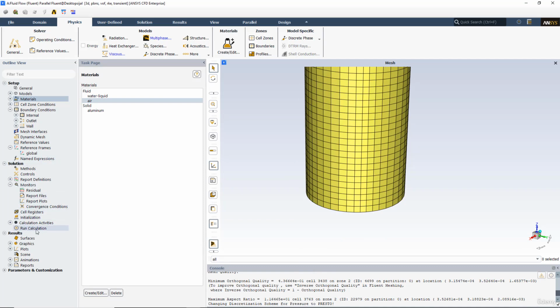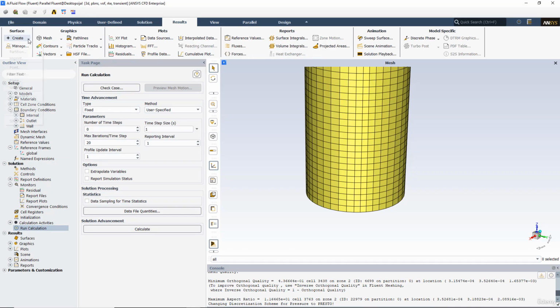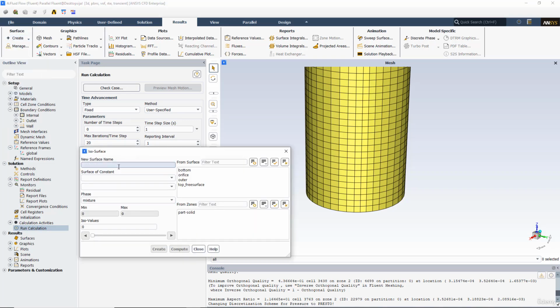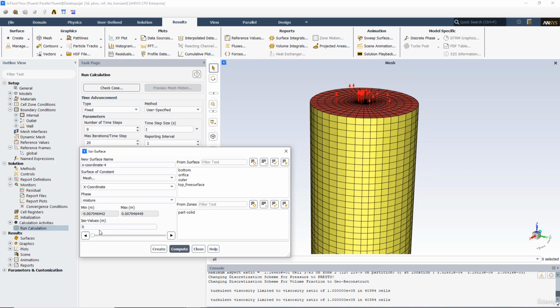Now I will go to run calculations, but before that I want to go to results, and from here click on the iso-surface. I will create a center plane on the geometry so that I can display the volume fraction of the water on that plane. So I choose the mesh, x coordinate, compute, and click on the center location.